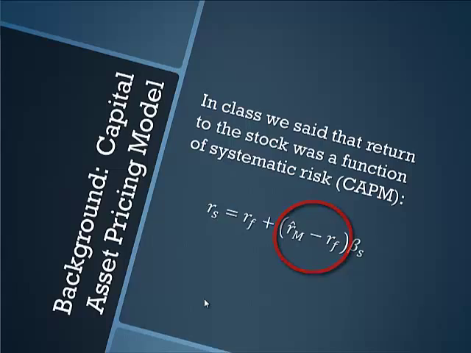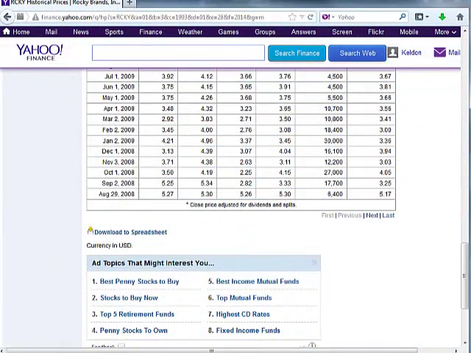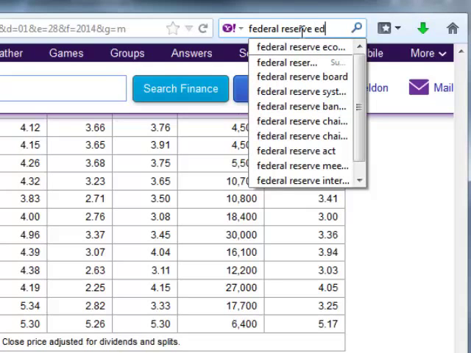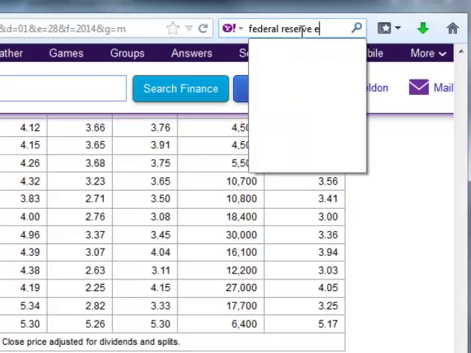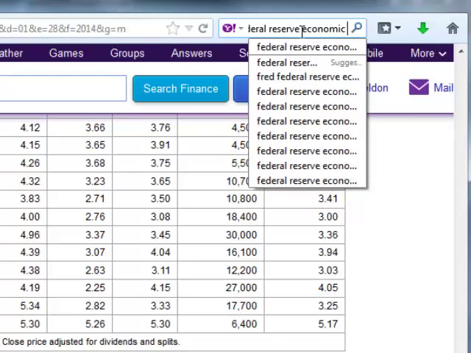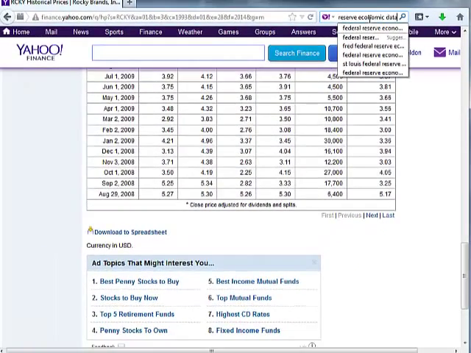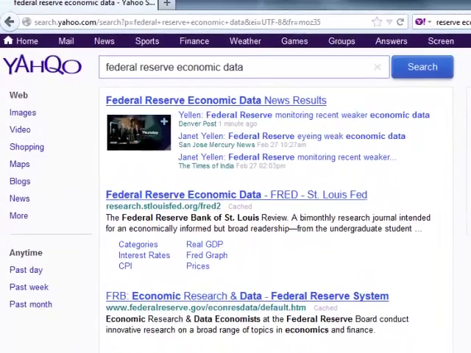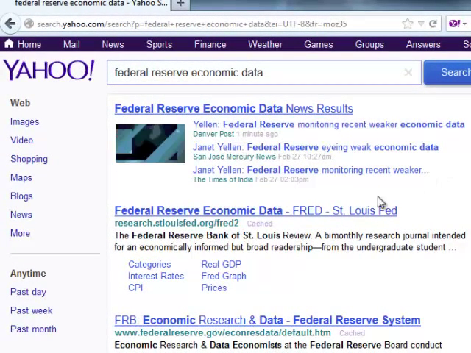So I'm popping back to the internet and I'm going to any search engine and type in Federal Reserve Economic Data. Now the Federal Reserve Economic Data is called FRED, F-R-E-D, and it's part of the Federal Reserve Bank of St. Louis.